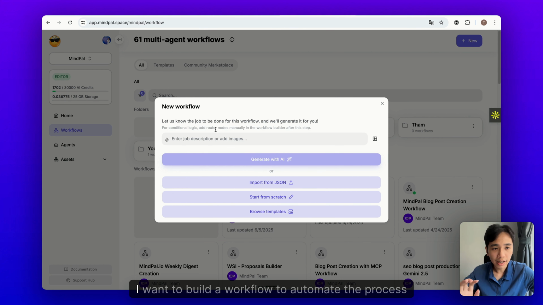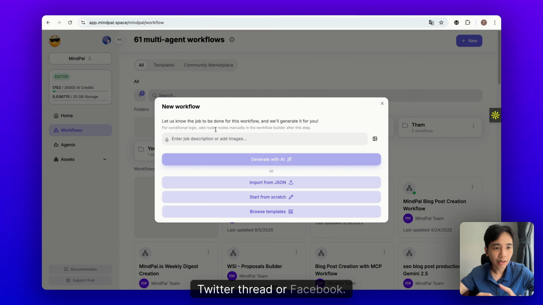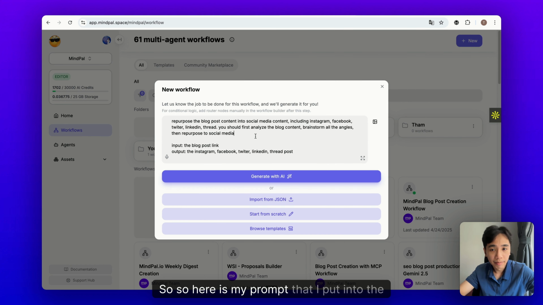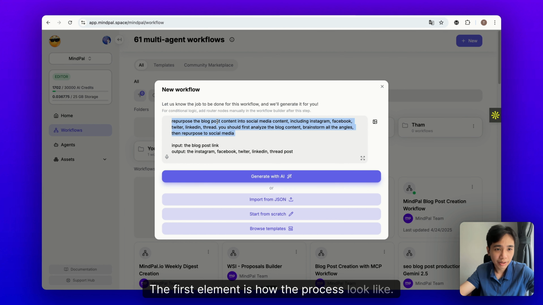For example, I want to build a workflow to automate the process of content repurposing. You have a piece of blog post somewhere and you want to repurpose it into Instagram, Twitter thread, or Facebook. So here is my prompt that I put into the workflow here. It's not a very perfect prompt, but it has three elements. The first element is how the process looks like.